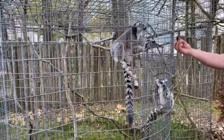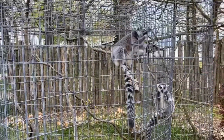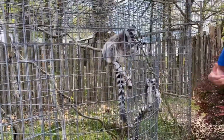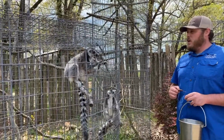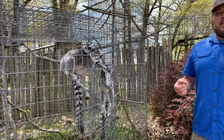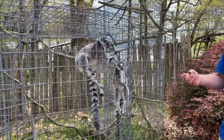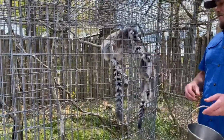Lemurs are a species that is found only on the island of Madagascar, just off the coast of Africa. Though ring-tailed lemurs are typically the most well-known, the most characteristic of the lemurs, obviously with their long, fluffy black and white tail, there are actually over 100 different species of lemurs, consisting within 5 different genera. These two are found within the genus Lemur, and they are the only ones found within that genus. Was that piece not good enough?